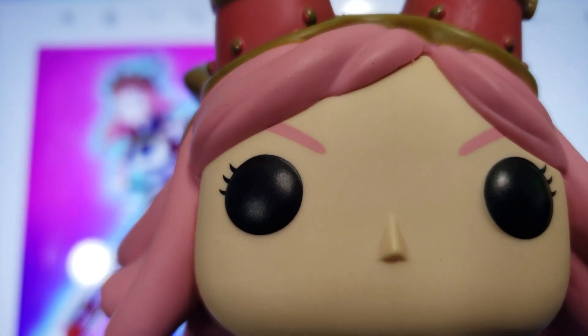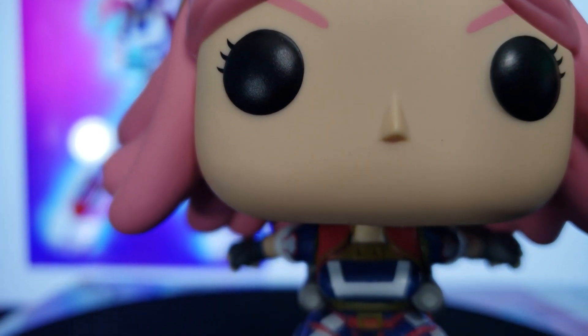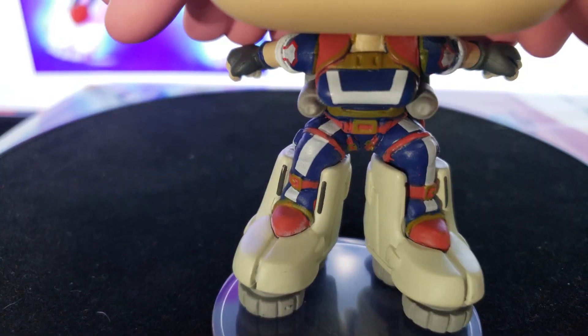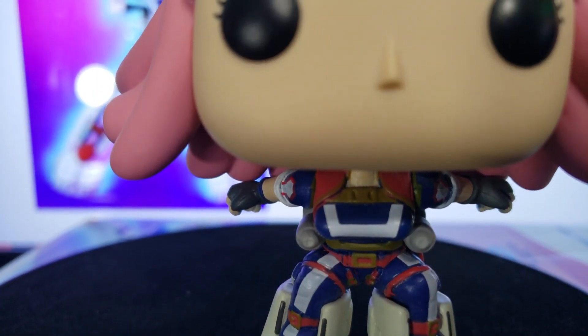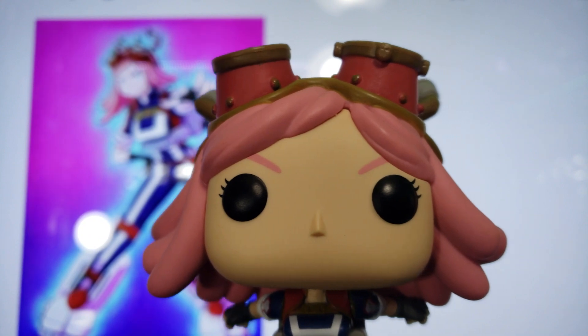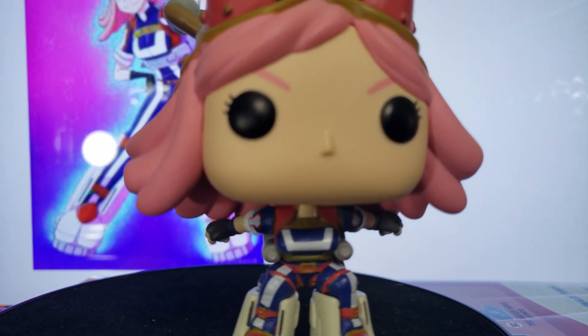I don't know, let me know in the comments below what that's all about. I think it's pretty cool looking — just the detail alone: look at the goggles, look at the pink hair, she's got a full set of curls in her hair. She's got all these little gadgets, whatchamacallits, knobs, and turn-dos. She's got these awesome-looking little rocket boots, looks like she's got maybe a rocket pack on her back. The detail on her is just amazing. Just getting this pop alone really makes me want to see this show, because she's obviously got a lot going on and she's obviously a key player in the team.